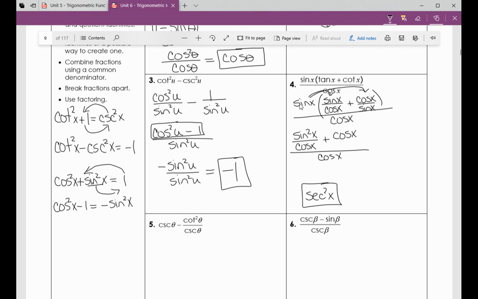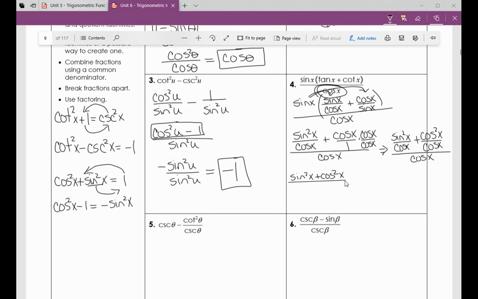Do you agree the sine x would cancel from there? Now, if I put that over 1 and create a common denominator, I would have to multiply this one by cosine x over cosine x to get that common denominator. Do y'all agree with that? So now I am at sine square x over cosine plus cosine square x over cosine. And all of that is over cosine. Still have not lost that original denominator. So I can add my fractions together. I get sine square x plus cosine square x all over cosine, all over cosine.